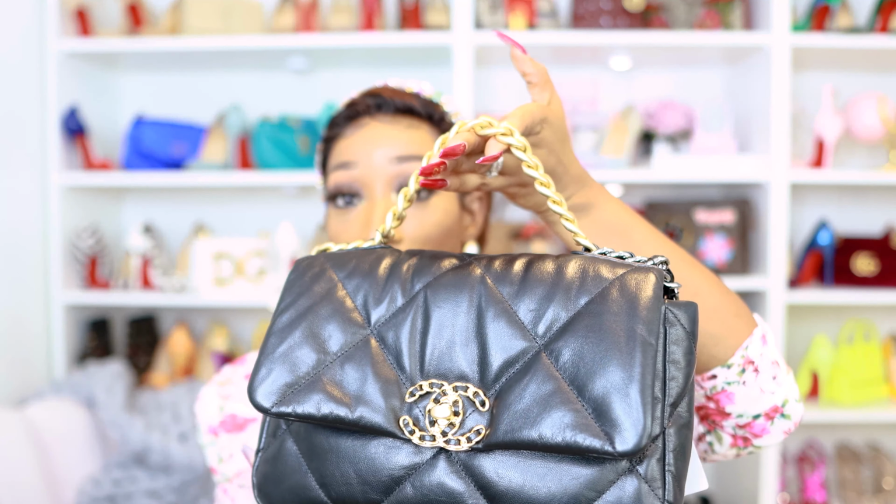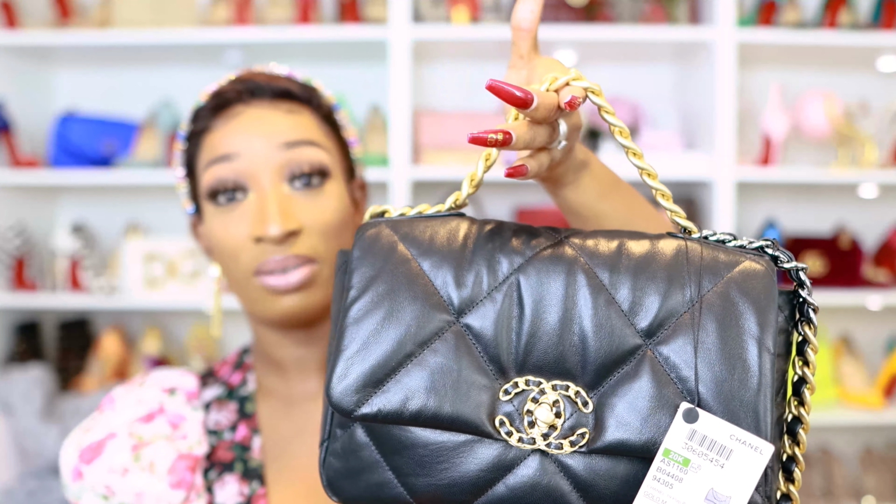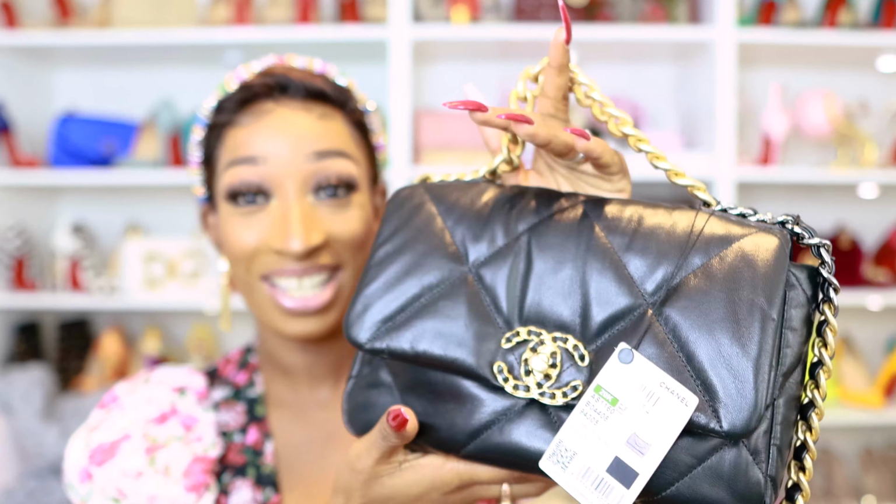All right, I did take off the wrappings around the hardware. So this is how the bag looks out of the wrappings. It's so beautiful. It's gorgeous, and I do love the bag. It's kind of squishy, like a soft leather. It's quite soft. So if you're thinking about getting this bag, keep in mind that it's really soft and very, very delicate, because you don't want to go putting marks around the bag.